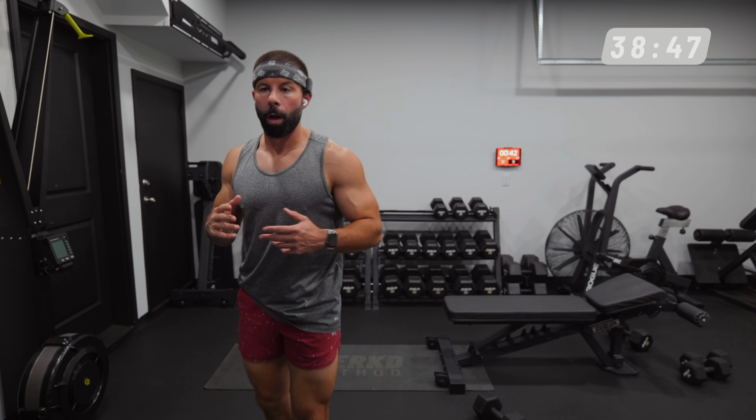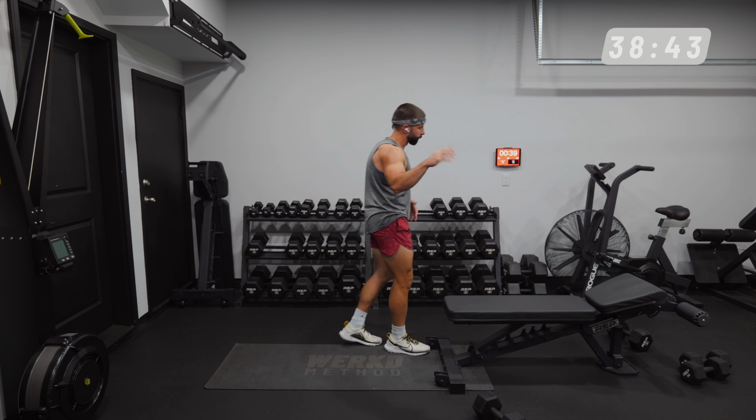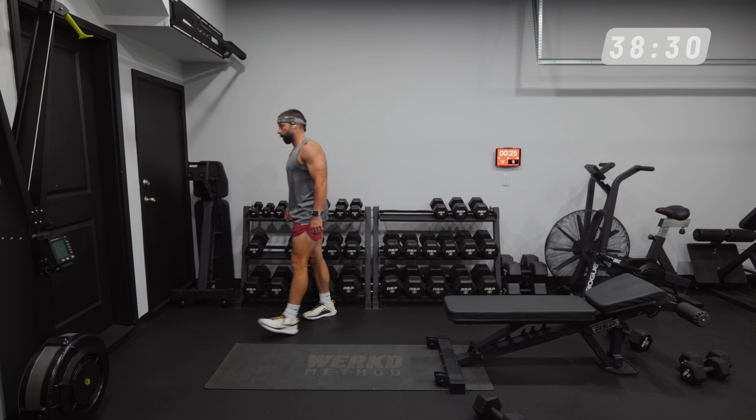if any of those weights felt really heavy, I know it's week 1, so we're kind of figuring it out, but if you felt like you can get another 2 reps with that weight, stay at that weight. If you don't, you can drop down 1 increment. I'm actually gonna stay with the same weights all the way through and try to get 12. I'll definitely drop on the third set though.